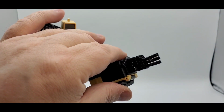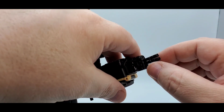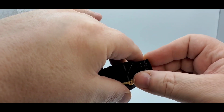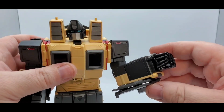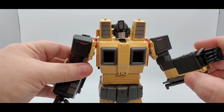But you got that bend. They will not spread a little bit, but not too much. Don't try to break them or anything like that. But they do got 2 points of articulation right there. You do got a swivel. And that's about it. No in or out like that. So not too bad. I'm going to move the camera down so we can look at the bottom half.